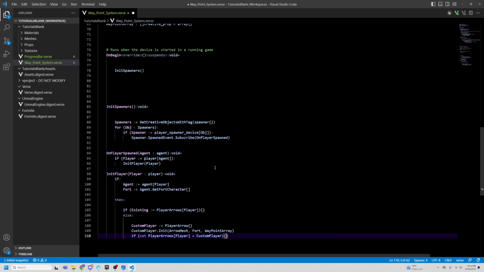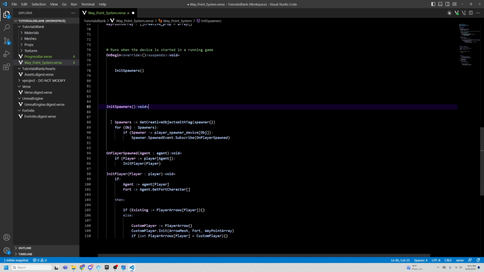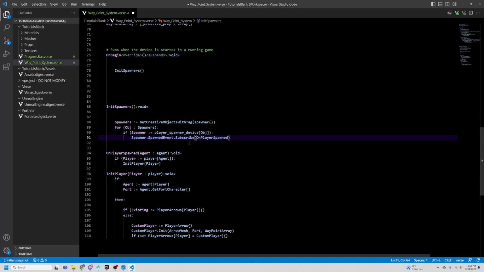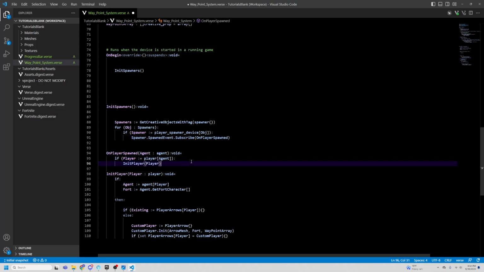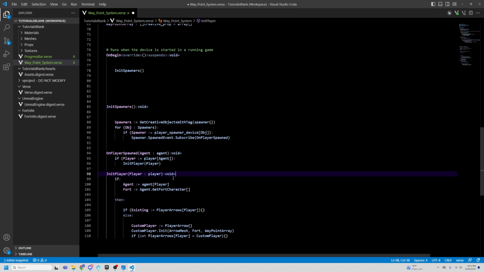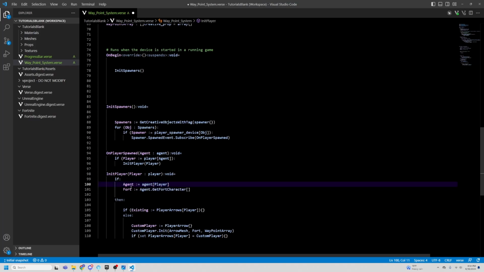Cool, so I'll just go over it again. From the top, we initialize our spawners, then for every spawner that we've tagged with our tag system, we make sure that we're listening for those spawn events. Then when those players spawn, we get the agent, and then with that agent, we run the initialize player function. Then with the initialize player function, if this agent is an actual player, like a person playing our game, then if this player exists, do nothing.